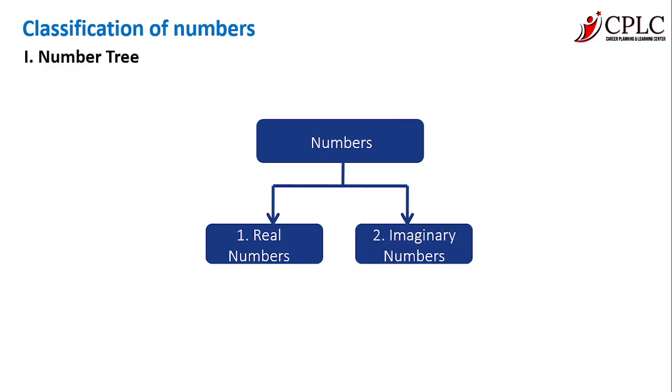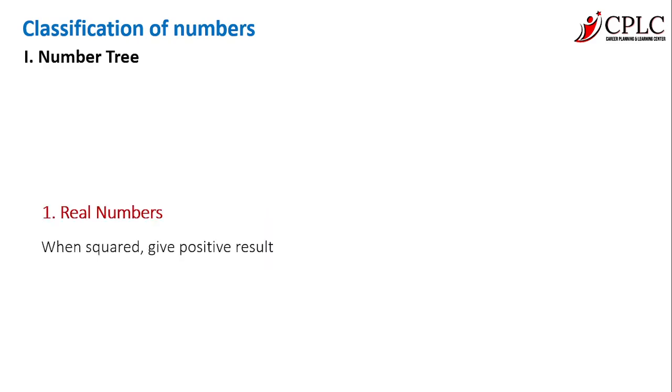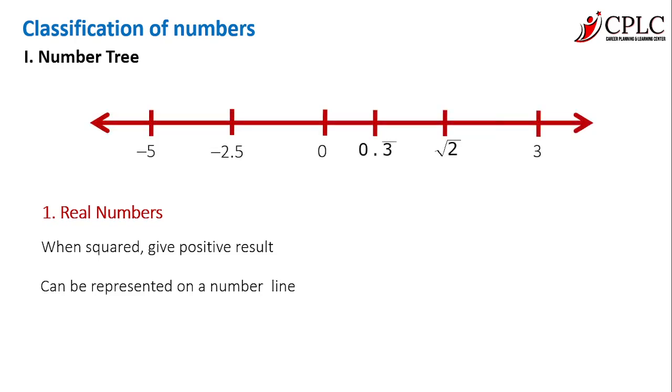Now let's try and understand what real numbers are. Real numbers are those which, after squaring, give you positive results. If you think from that perspective, you would realize our entire system has real numbers, because they can be negative, but after squaring, they will give you positive. They can be decimal numbers, which after squaring give you positive numbers. They can be proper numbers, which after squaring again give you positive answers. So all the numbers that we use are real numbers. Simple definition, just remember that after squaring it gives you a positive result.